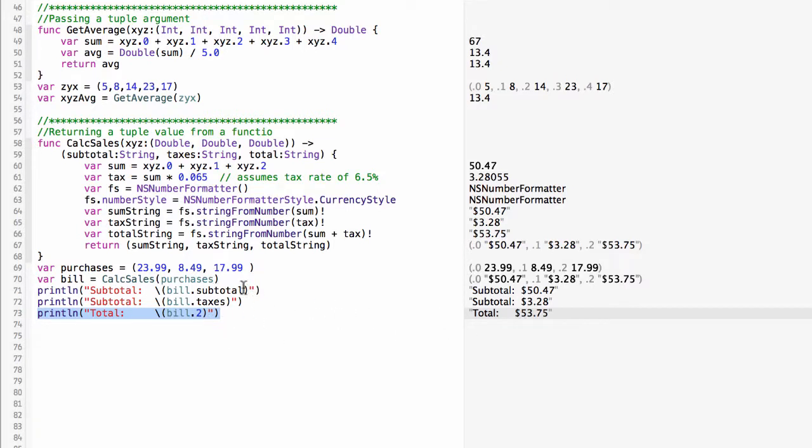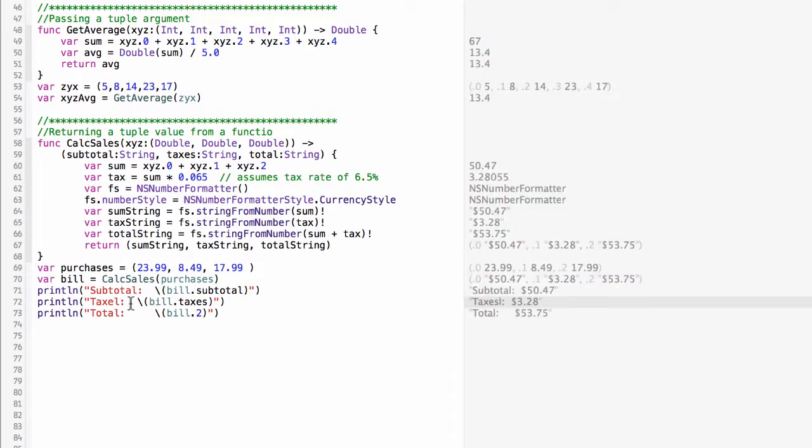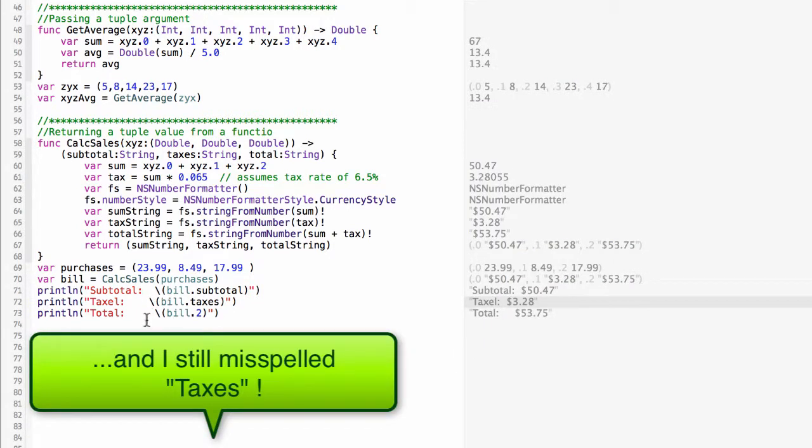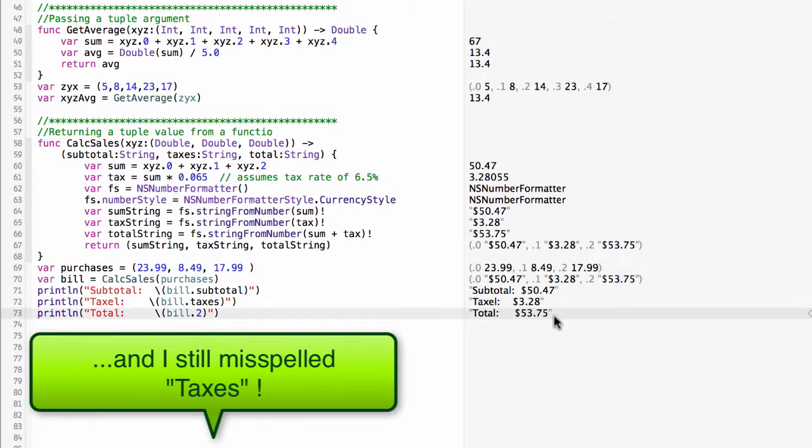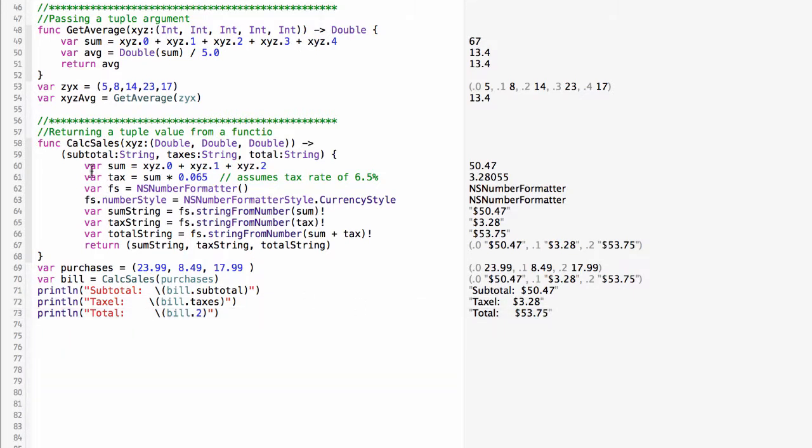So my total, which is the tax and the subtotal added together, and I just noticed I have one little mistake here. This should be taxes. So my taxes were $3.28. The total is $53.75. So that's how we can return a tuple from a function. Very cool feature to be able to return multiple values from a function.